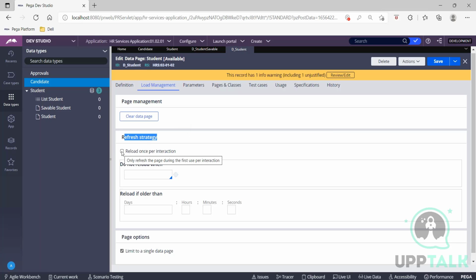So there are 3 refresh strategies. First one is reload once per interaction. Here the D page is loaded once per interaction. The very first time you access the D page, it is refreshed. An example could be IRCTC.